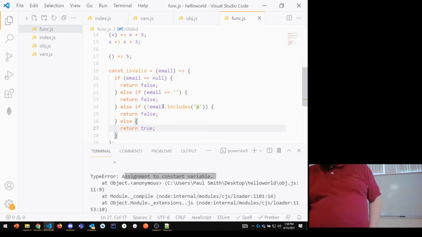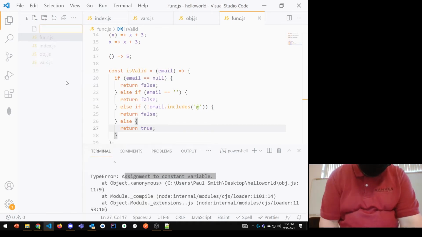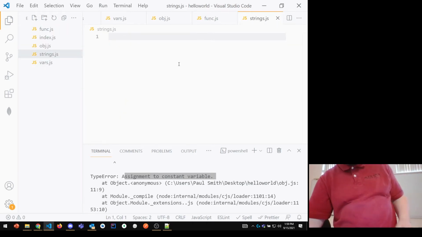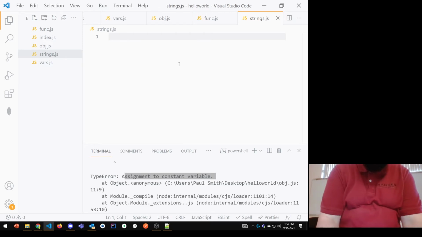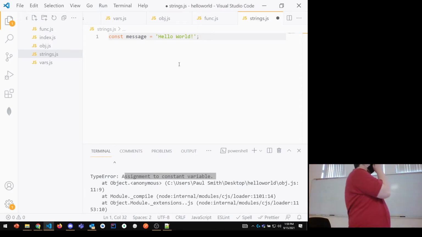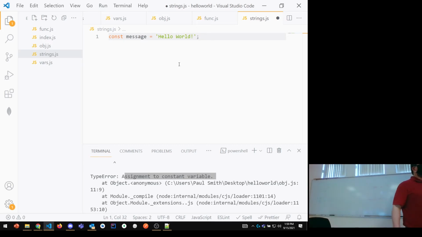Let's talk quickly about strings and string concatenation in particular. I'm going to make a new file here and call this strings.js. Let's say I want to build up a message. One way I can do this, I could say const message is, I could spell it all out. If I've got it all in one, I can put it all in one string. If I know all of the data that goes into that string, I can just immediately spell it out as one thing. And if you can do this, do this.